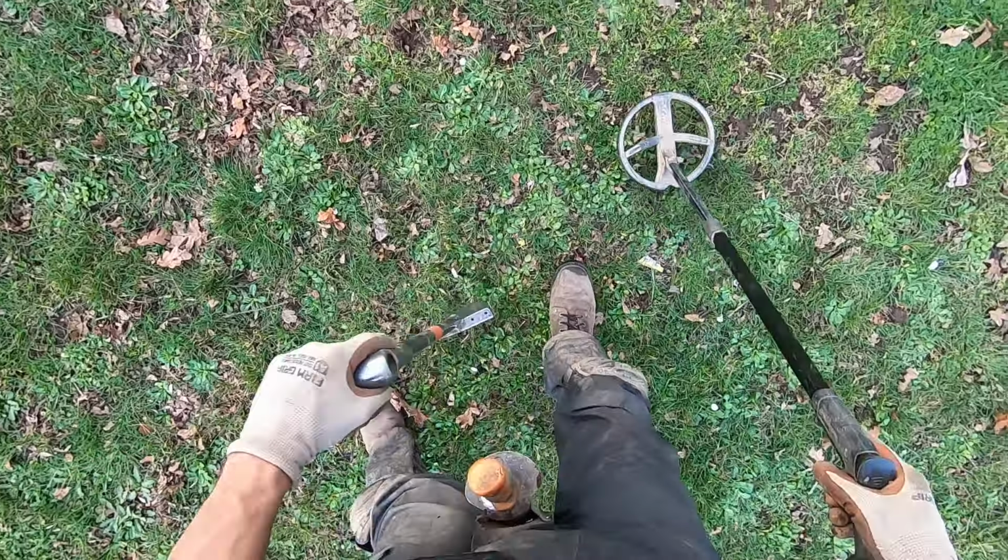Probably some foil here. It's a coin on its edge. Look at that. Get you right up next to it. There's a coin on its edge right there. See that? See that coin? It's on its edge right there. Yeah. Just like that. Coin on its edge, man.